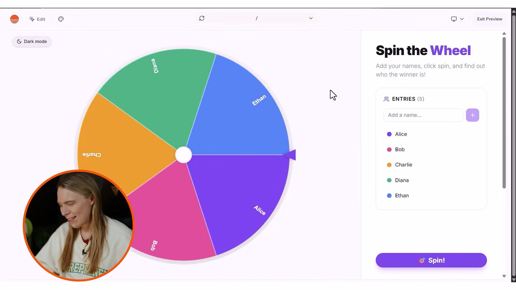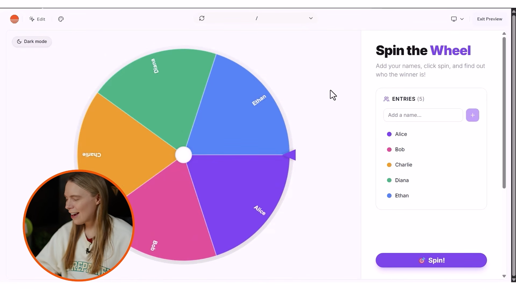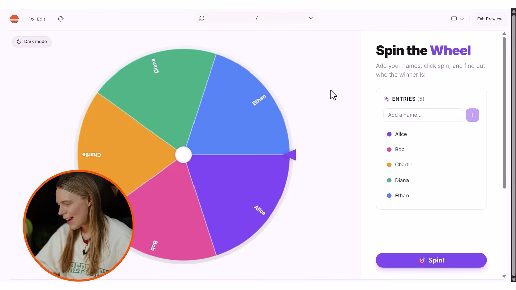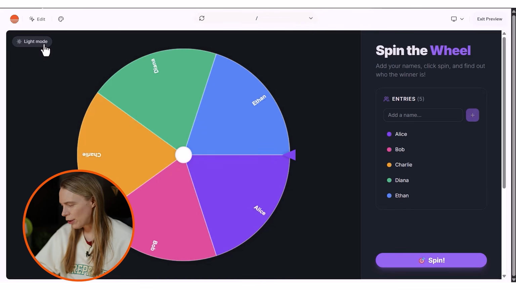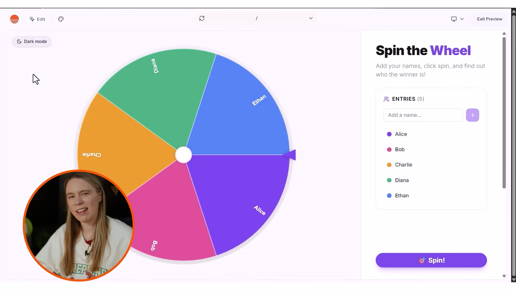So I went in and made some tweaks to it to finalize my layout. I made the wheel much bigger and I moved the buttons to the right of the screen to improve the layout. And I also added in a dark mode button toggle, which when you press will switch the website into dark mode. Plus I also got it to then switch the toggle to light mode, which means then that you can just click that to turn it back.